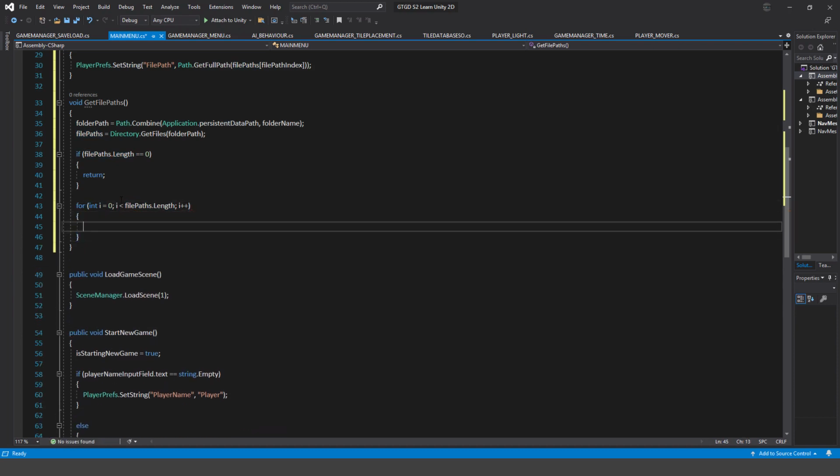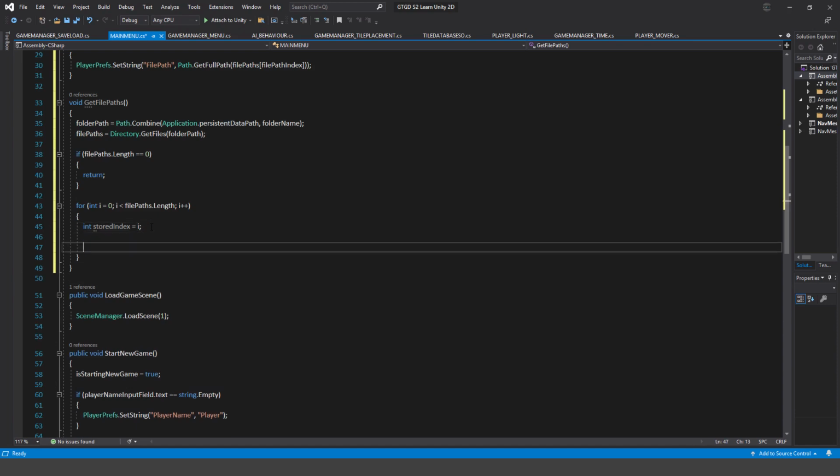and I'm going to do something rather unusual here. I'm going to store i, so I'm going to say int storedIndex is equal to i. Basically, for every iteration of the for loop, I'm going to create a new variable called storedIndex, and they are different storedIndex variables. Don't think it's one variable. It's actually a whole series of variables I'm creating for every iteration. It's going to store a reference to i, and I have to do this. And when you see the code, I'll just briefly explain it.